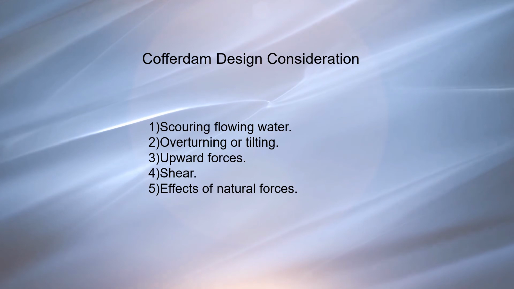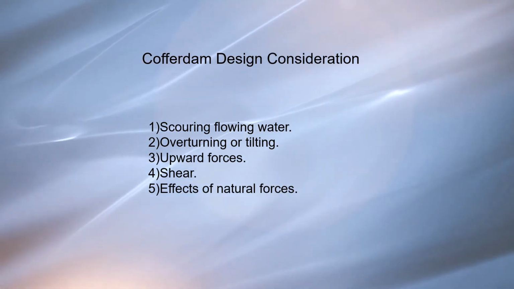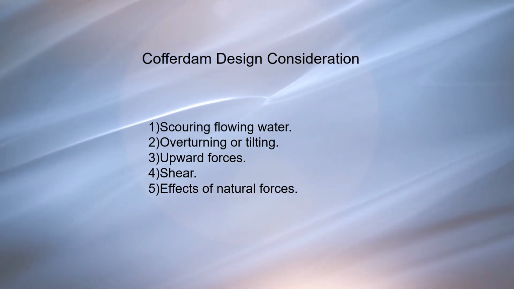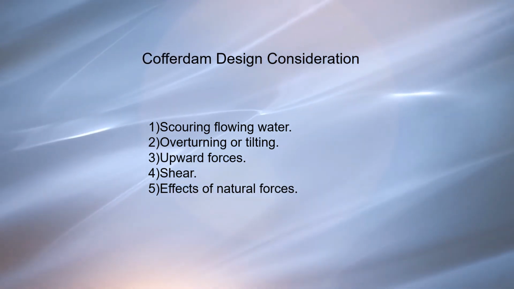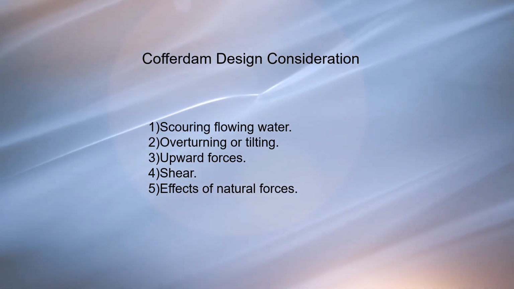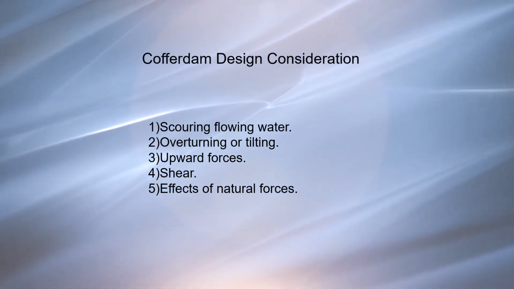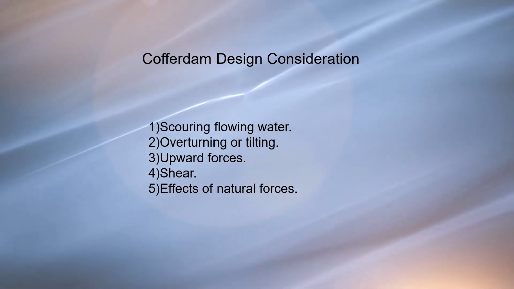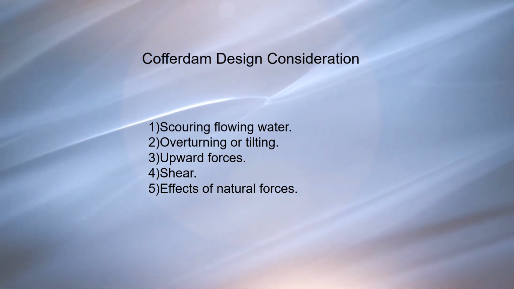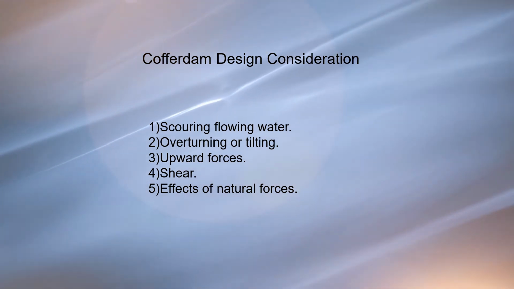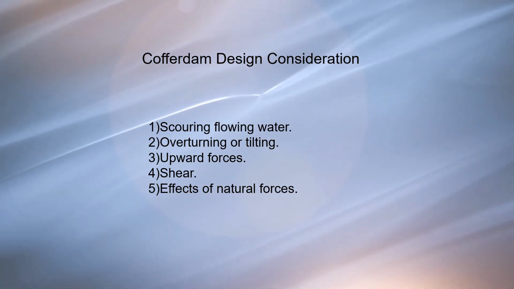There are several factors to be considered in cofferdam design. Number 1. Scouring or undermining by rapidly flowing water. This could cause erosion of the bottom when in streams or rivers. Number 2. Stability against overturning or tilting. Number 3. Upward forces on outside edge due to tilting. Number 4. Stability against vertical shear. Number 5. Effect of forces resulting from wave, water, active earth and passive earth pressure.